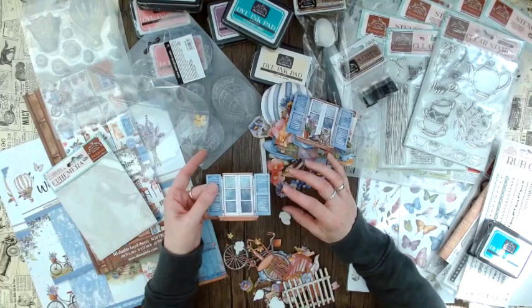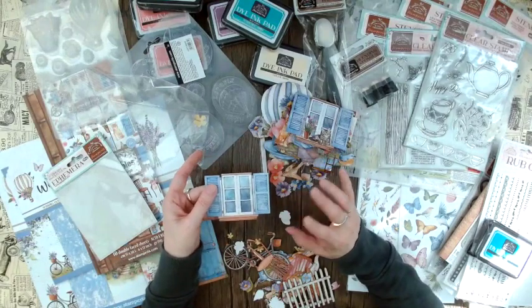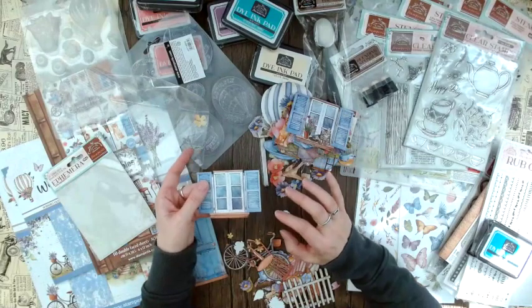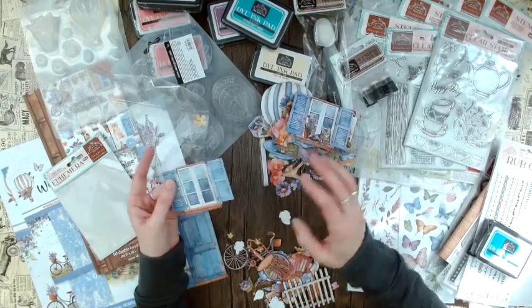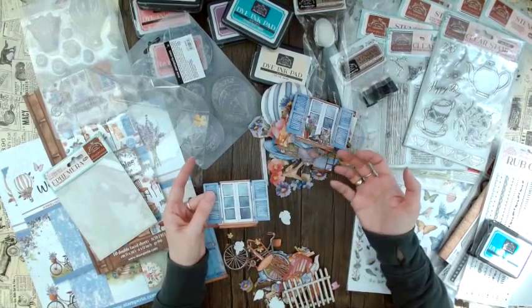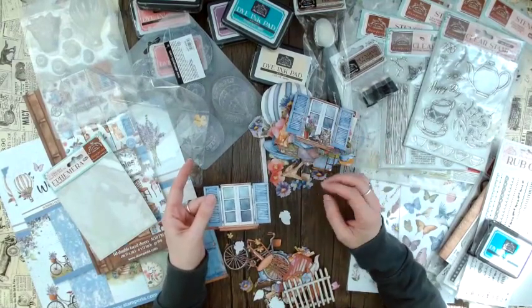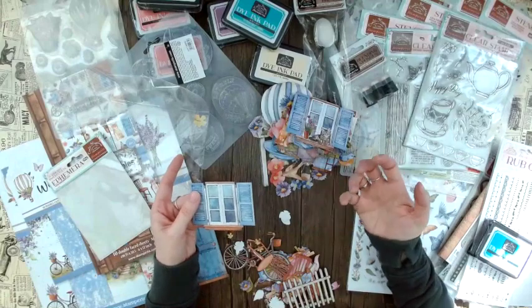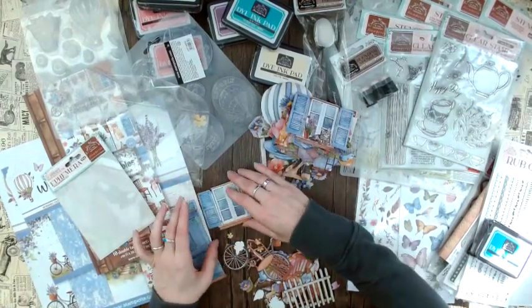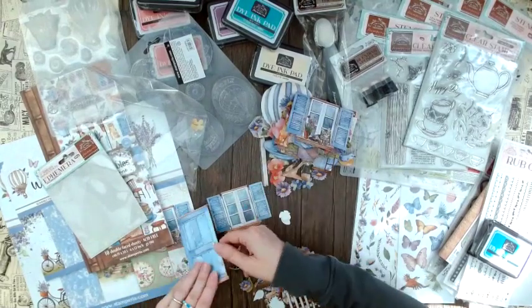Even when you see a line of ephemera that has these clear die cuts, they also work nicely together. Even though they're shiny, I often combine clear and matte all together, because as long as I think the color works together, all in all, how they design these lines, everything fits nicely together. So just so you know what to look out for.